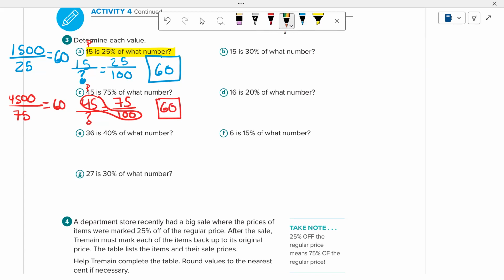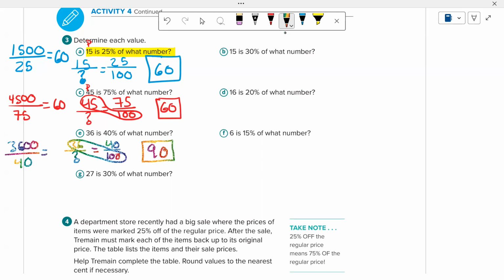Okay, let's try rainbow today. All right, so we set up the same thing. 36 is 40%. You have to read. You can't just keep setting up the same way every time. That's why Mr. Christian is constantly reading it. So we do the same thing, 3,600, and we're going to divide by 40. If this comes out to 60 again, I don't want to do this anymore. Okay, we got a different number. We got 90.